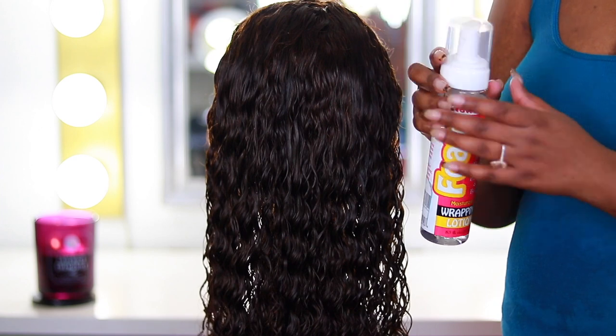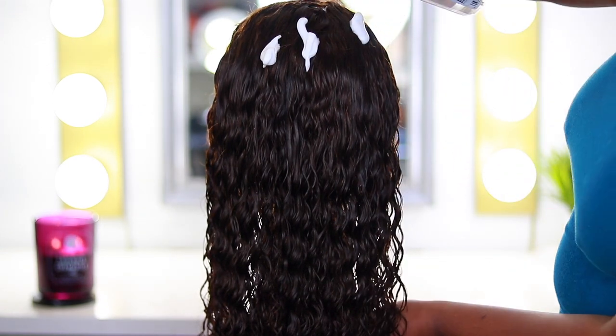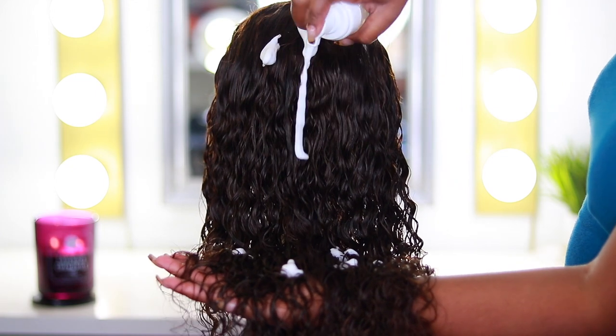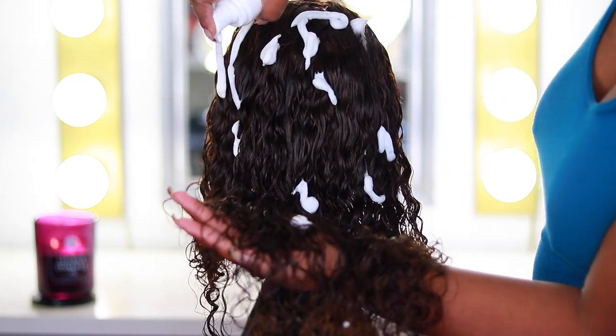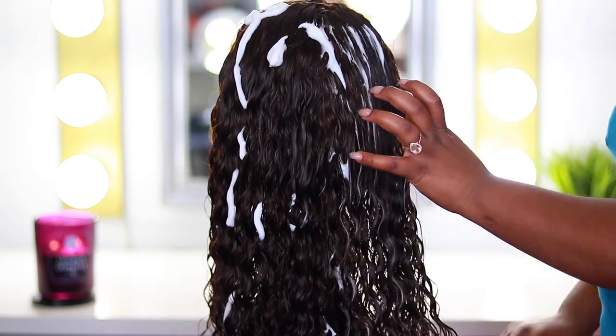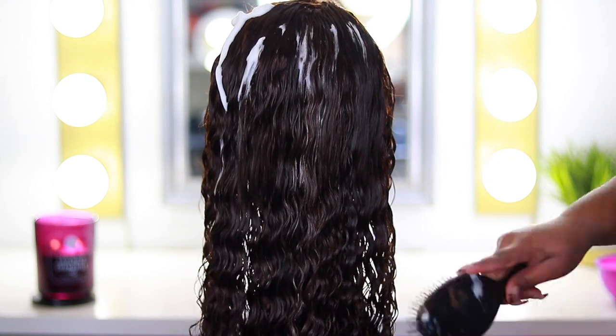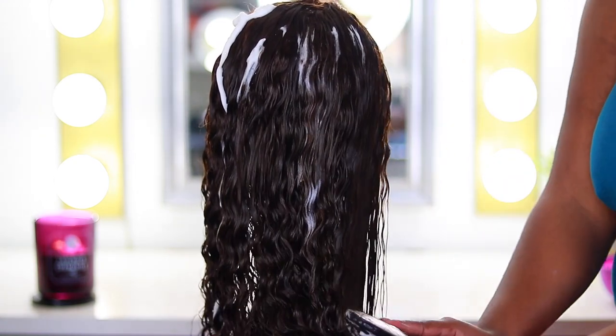Such a pretty texture. I'm gonna use my foam wrapping lotion. I love this stuff. I use this on all of my curly wigs. It just really helps enhance the curls, gives it a nice shine, makes it look pretty, smell good.